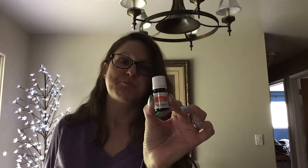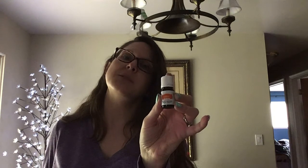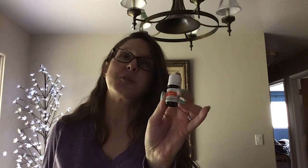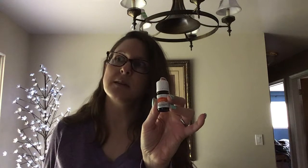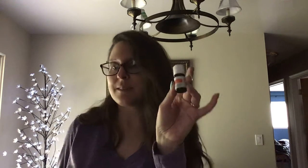All right, so I already have an orange vitality, but orange is great for drinks. I'll even put a couple drops in my tea, but also desserts. And I think there's a couple recipes for breakfast maybe. That is orange. So I have half a bottle of orange already, but I bought another orange. All right, good stuff.